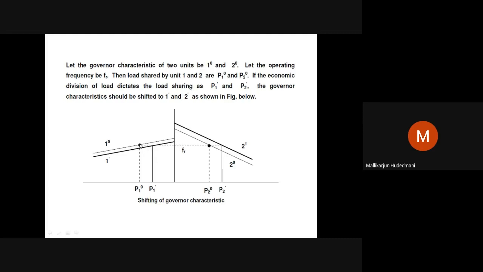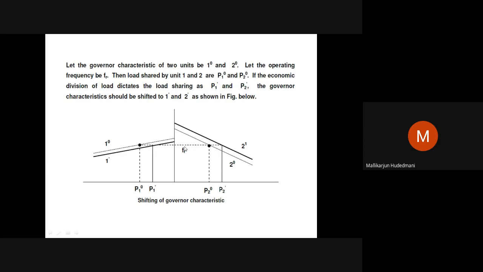So the governor will look forward for the turbine to increment the power so that it will shift the megawatt on this axis. This slope will have the numerical value over here, numerical value over here are different. So it is shifted, and along this, where we had a point here, shifted. So P1 dash plus P2 dash is numerically larger than P10 plus P20. This is how the load division takes place, keeping the steady frequency deviation.